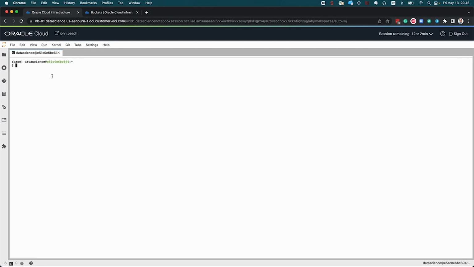Now we want to install a Conda pack. And I do know that there is a Conda pack that has data exploration in its name. So I'm just going to use the same string we had before, but I've added grep data exploration. And that's going to go out and get a list of all the Conda packs in the data science service. It's going to look at the slugs and just give me the ones that belong to data exploration. So to install that, it's ODSC Conda install, and then I give it the slug parameter and I tell it to install that. What it's going to do is go out and grab that package.